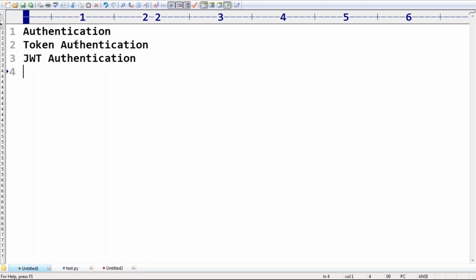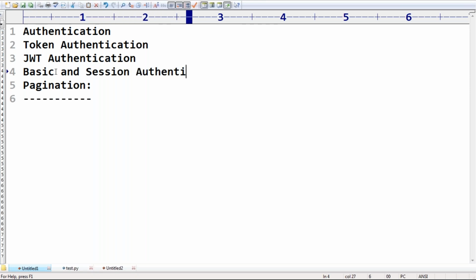Next, we have to talk about the pagination concept, the Django REST framework pagination concept. Somewhere we will also discuss basic authentication and session authentication, if possible.